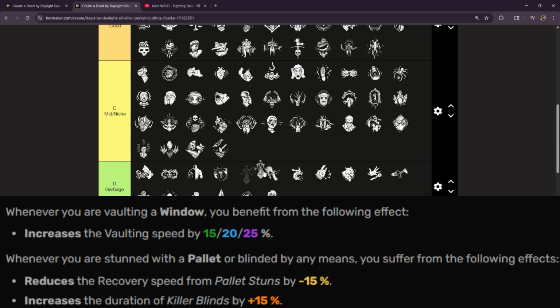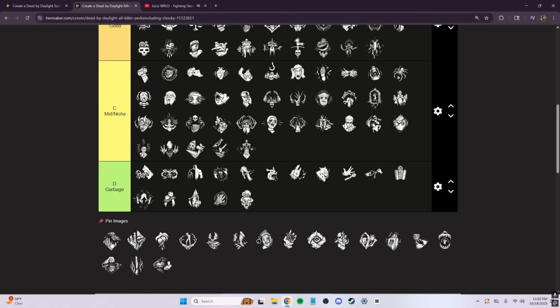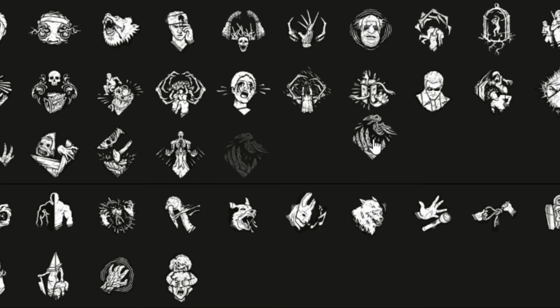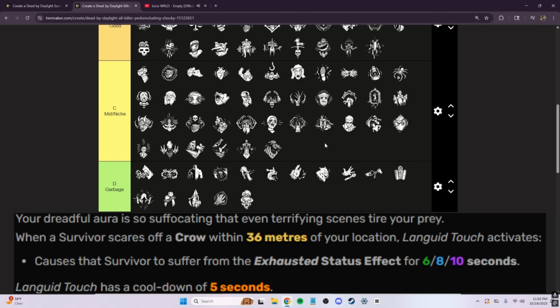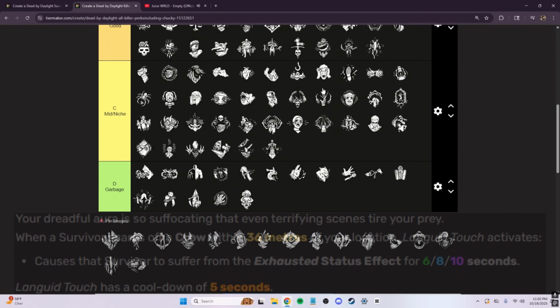Dark Arrogance. You get stunned longer, but you vault faster. I don't see the appeal to this perk unless you run it with Superior Anatomy. Languid Touch, I think this one is a C tier perk. Whenever somebody scares a crow, they get exhausted. Honestly, I'll put it near the top of C because I think this perk is low-key really good, especially when paired with Spies from the Shadows, because you can see where survivors are and they can't sprint burst away. So it can be really good, but it's nothing special.